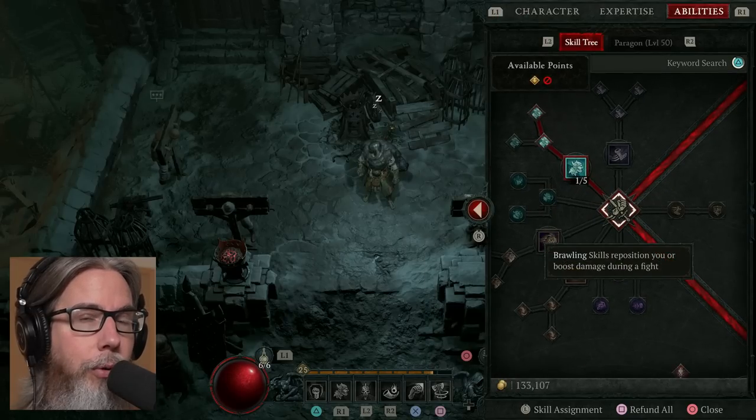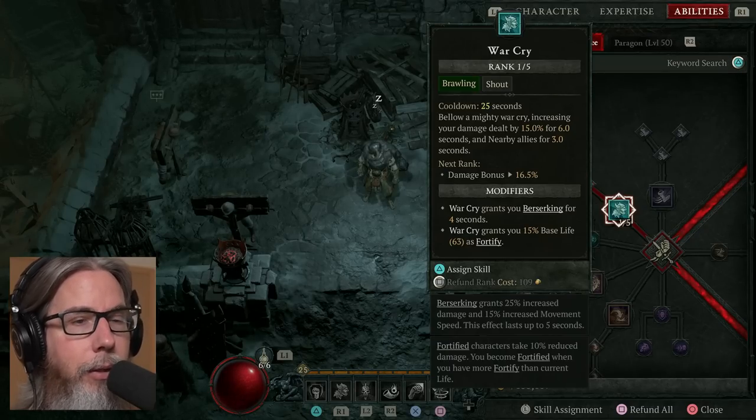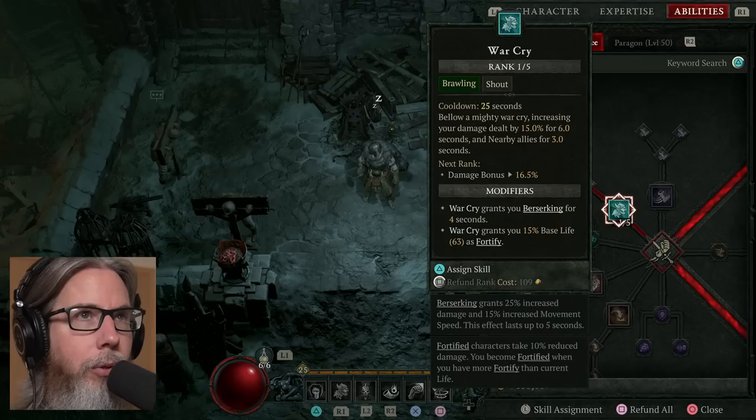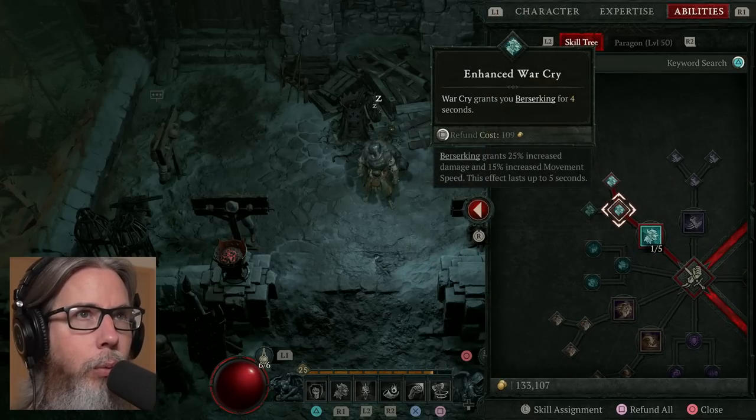Moving on to the Brawling skills, I chose War Cry. Bellow a mighty war cry, increasing your damage dealt by X percent for X seconds. Those yellow numbers can change based on different things. It also affects nearby allies as well. And then I enhanced it with Enhanced War Cry, which grants me Berserking.